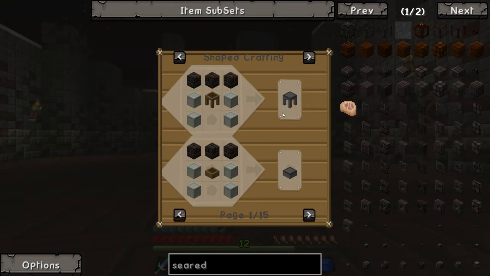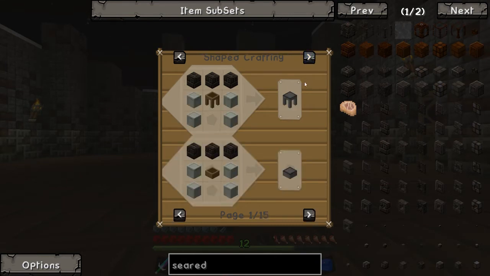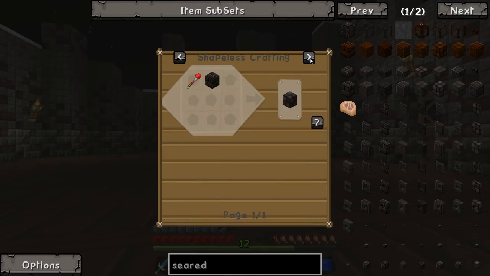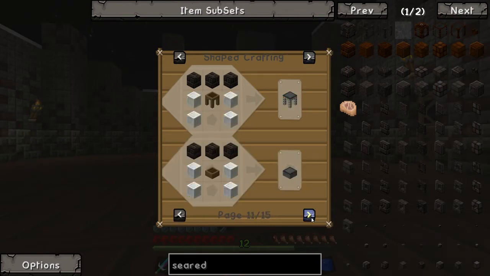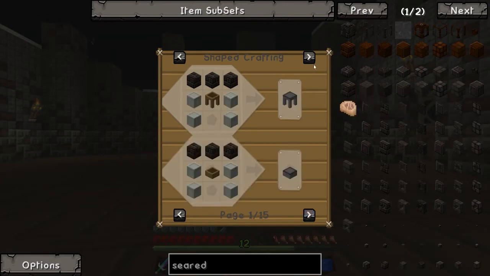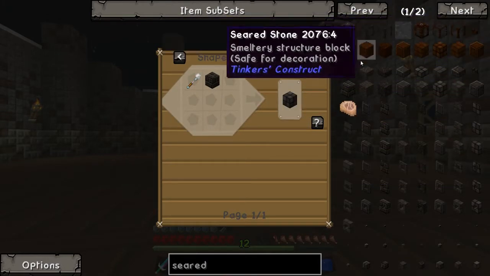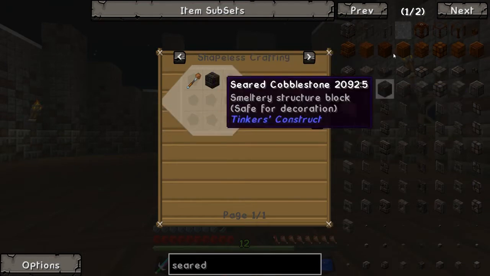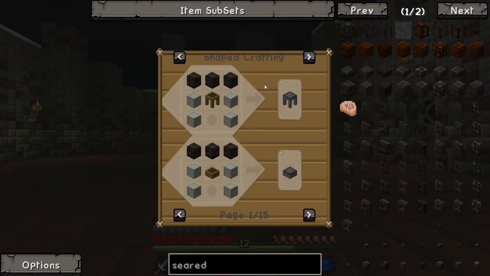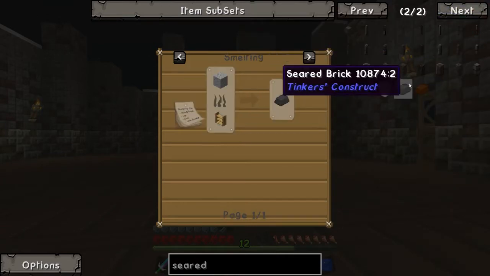How do we use this? There we go. Tool forge. We're gonna need to make all of this. Oh, here we go. Oh my god. Okay, apparently, this is all the things you can make a tool forge out of. Seared brick slabs, don't really need that. Okay, maybe not seared brick. What about... how about just the brick? Here we go. How about that?